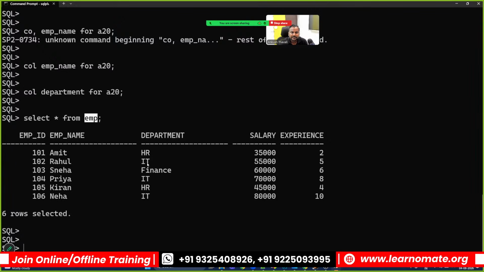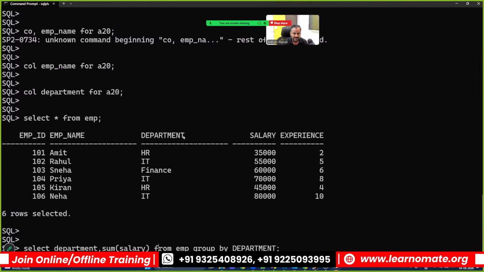What are the different departments? We have HR department, IT department, finance department. So what is the total salary of HR department? I need to combine this HR together, so I'll do group by department. And what will happen to their salary? Their salary will be sum. So I'll say select what you want in the output, department, comma, sum of salary from which table? EMP table, and group by on which column? This department column. I'll just say department.